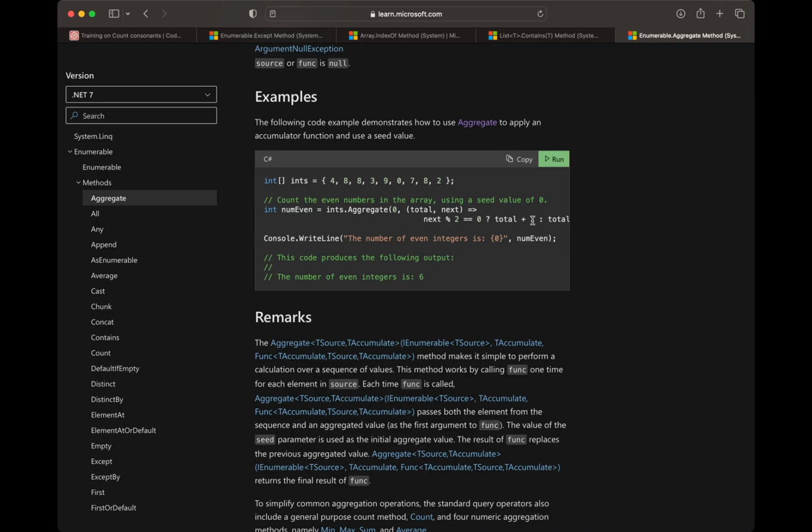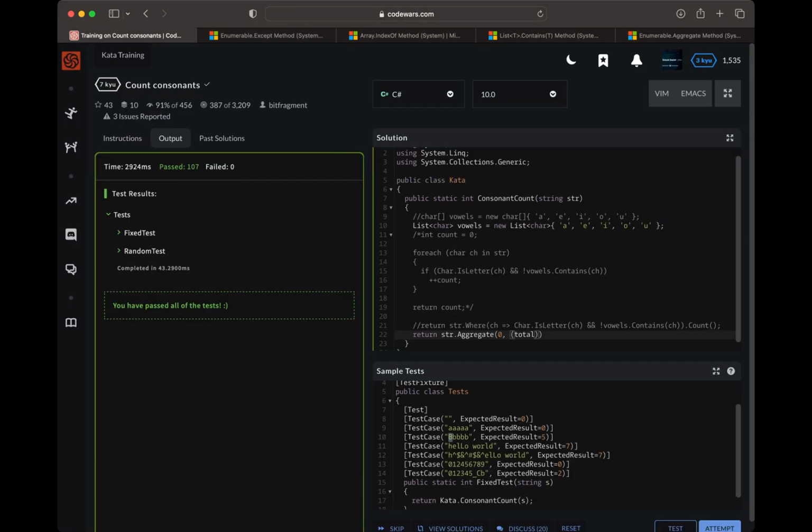So aggregate, I'll start at 0. I'll call our running total, we called it count before. You can call it total, or if you want, you can call it count. And then we had a second parameter. We also need a parameter to represent each character, right? So let's include that, ch. Then we go into our logic and we'll say count. Let's see, how do we want to do this? We can increment the count if our condition is met. So I'll say count plus equals, and then we can grab this condition again.